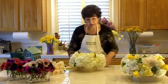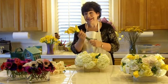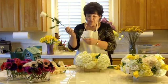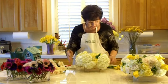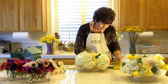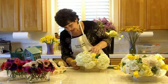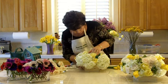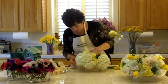Okay, now the next flower that I'm going to put into place is the calla lily, the mini calla lily. Again, because these are pretty soft stemmed flowers. The roses, on the other hand, are pretty hard stemmed flowers, so I won't have any trouble at all getting them into this arrangement. So same thing, I've got 8, not 10, of these allocated, so I'm going to try and find slightly different positions. But I'm going to pair these up as well.